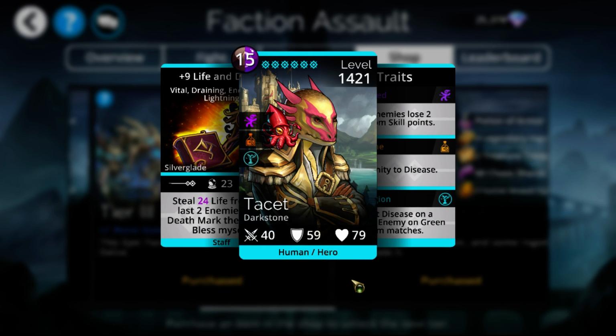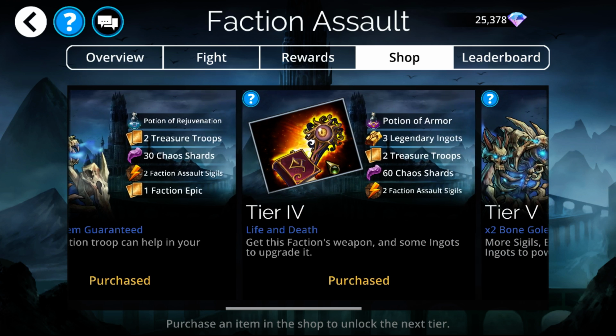If you don't get it now, do keep in mind you'll be able to get this every new faction event. And I believe this faction will be coming back around again on a Tuesday event in about a month or so. So if you don't get it now because you don't have enough gems, you will be able to get it in the near future.